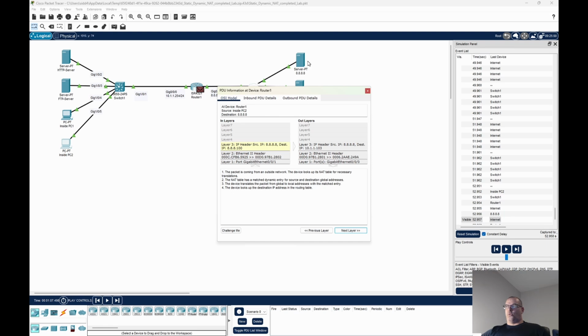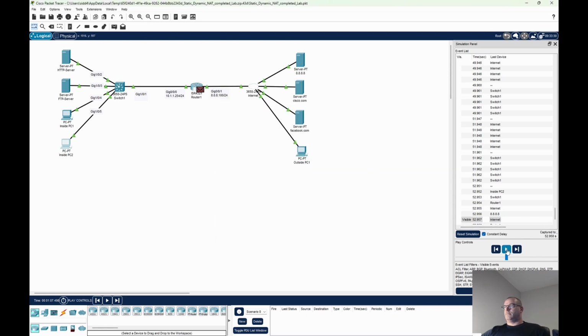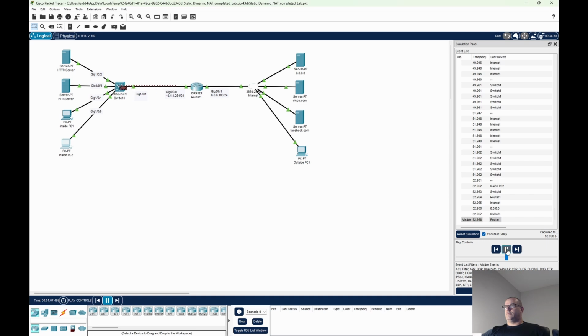And this is the source global address. So the device translates the packet from global to local addresses with the matched entry. And then the device looks up the destination IP address in the routing table. So now it's just going to send it on over.